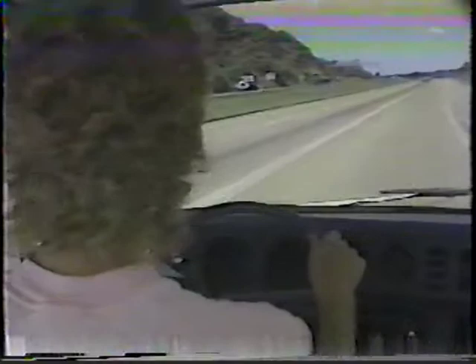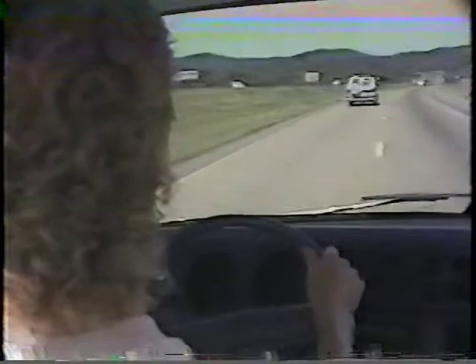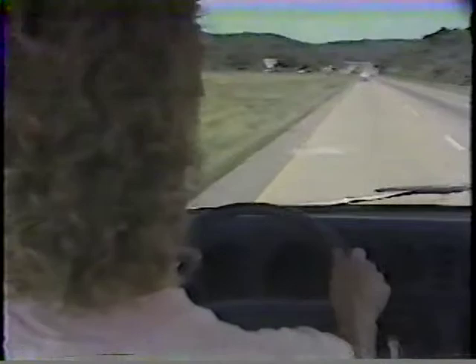Now let's discuss some common driving situations that you'll encounter on your runs. The key here is to signal your intentions ahead of time. To merge into expressway traffic, signal at least 150 feet before entering the expressway and smoothly pick up speed in the acceleration lane to match the speed of vehicles on the expressway. Once the vehicles in front of you have entered the expressway, check your mirror so that you can enter when there is a sufficient gap to allow you to merge at traffic speed. Use the 1004 rule to re-establish following distance. When changing lanes, turn on your signal lights at least 150 feet before you want to change lanes. Check your mirror and change lanes smoothly when the area on that side of your vehicle is clear. Don't forget that your mirror has blind spots. Once you've changed lanes, use the 1004 rule to re-establish your proper following distance.